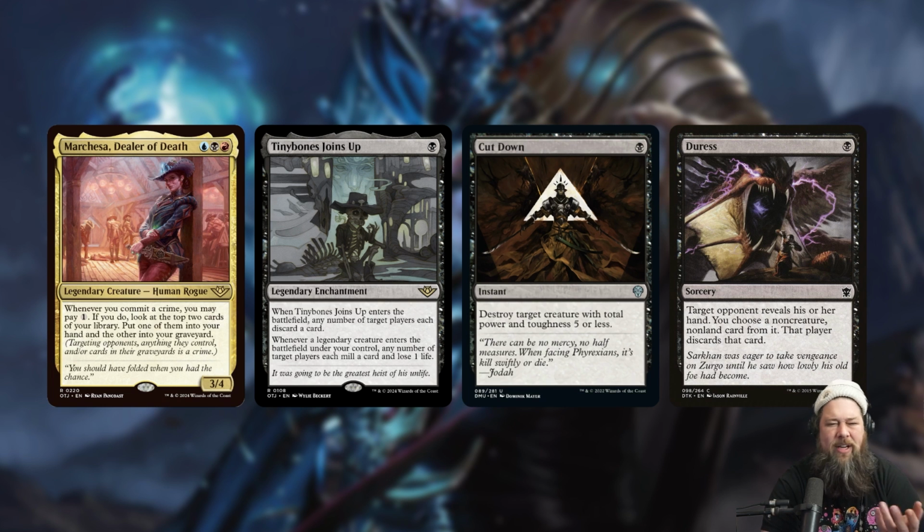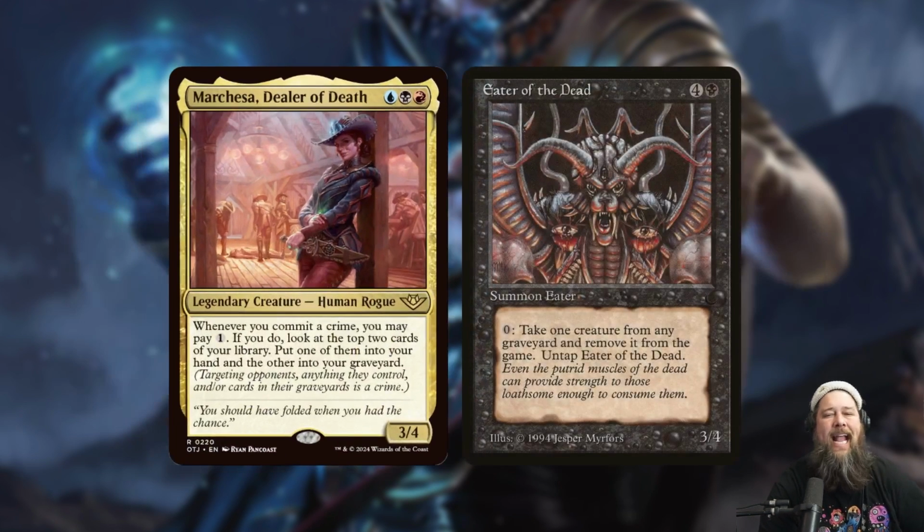And also, the way crime works is you're targeting your opponent's stuff, right? So Marchesa kind of incentivizes you to rip apart your opponent's hand with discard, to kill all their creatures, and as you're doing that, it's rewarding you with card advantage, which is going to give you more discard, more removal, to just keep that snowball going. So I actually think Marchesa has some potential.